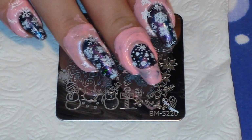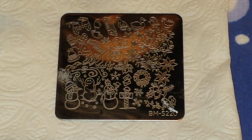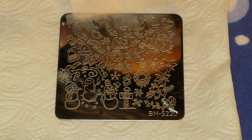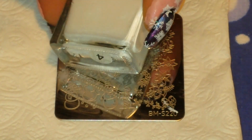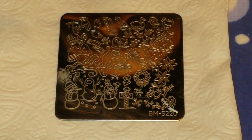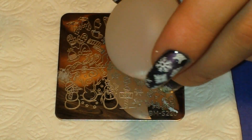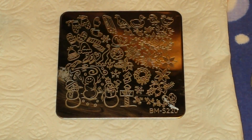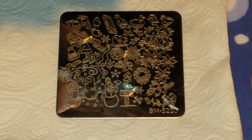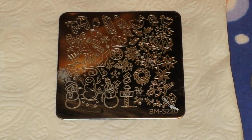So I finished stamping the snowflakes on all of my nails, and I had failed to mention before, I was using my Born Pretty Store stamper, my Born Pretty Store scraper, and Born Pretty Store stamping polish in white, which is number 4. And now I'm going to be still using my Born Pretty Store stamper, but I'm just using the head for this part because I'm going to need to shrink the image. And I'm using Born Pretty Store stamping polish in black, which is number 3. And I'm still using my Born Pretty Store scraper.